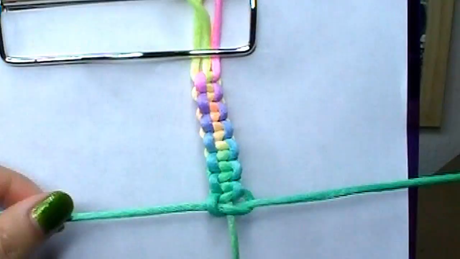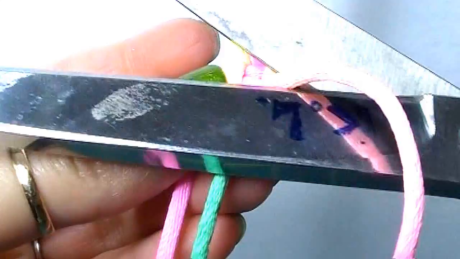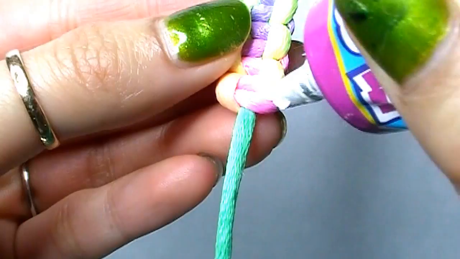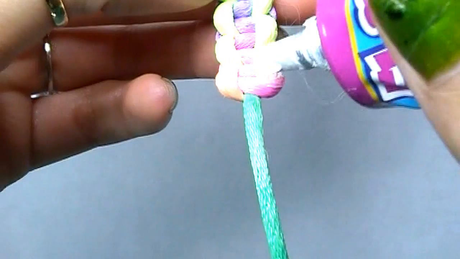So go ahead and keep knotting until you get to your wrist measurement minus one inch. Pull both sides really tight and cut off both sides with a pair of scissors. Now be a hundred percent sure not to cut your base string. Now use some glue to apply to the raw edges of where you have made the cut. I find that super glue works best for this because it dries quickly and it's extremely sturdy.